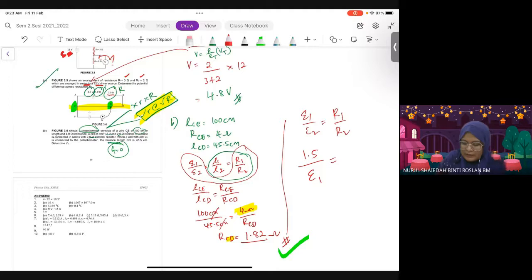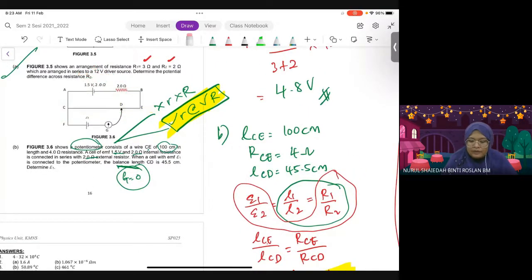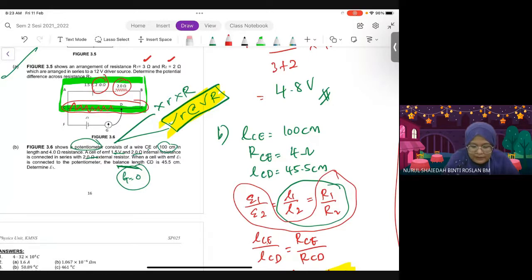Okay, R1. Okay, ini kena faham. Ini bukanlah sama dengan ini. Ini adalah semua resistor. Ini adalah total resistor yang ada dekat E1. Okay, awak tengok E1. Mana E1 awak atas? Saya padam. So E1 saya adalah along this. Ini rumah atas, rumah tingkat atas. So ada berapa resistor dekat rumah tingkat atas? Ada 1, ada 2, ada 3. Sebab yang ini adalah resistor. Kan ingat tadi? Ni 4 ohm tu. Tu adalah resistor. So dia duduk dalam keadaan apa? Series.